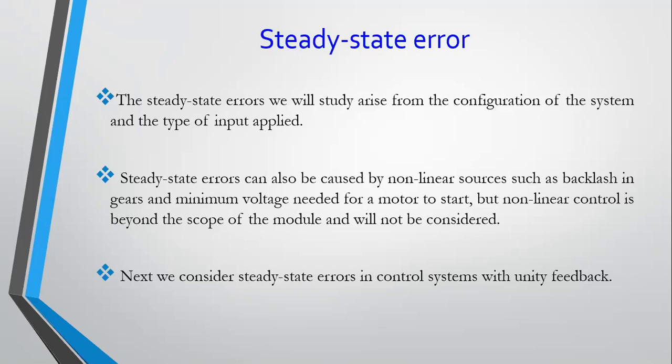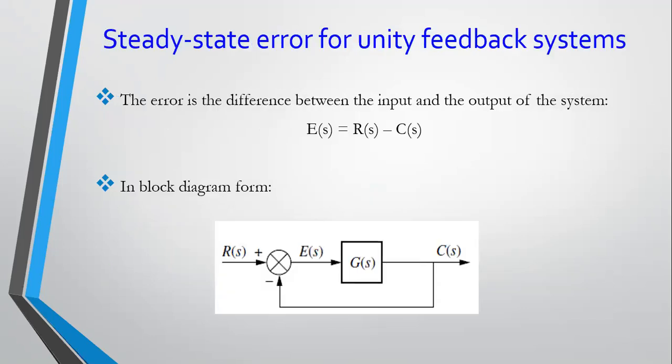So let's start with steady state error as applied to unity feedback systems. It's a very common control block diagram where you have a desired input R, you have an output C, and you're feeding back this output to compare it to your desired input, and you have an error signal, and based on this error signal you can control your plant. Important here, in this chapter we're studying steady state error. So how is error defined? It's the difference between your reference signal R and your actual output C. This is fundamental. Errors always need to be defined like this.